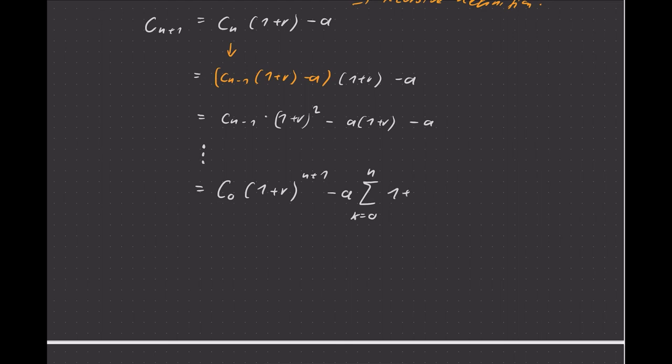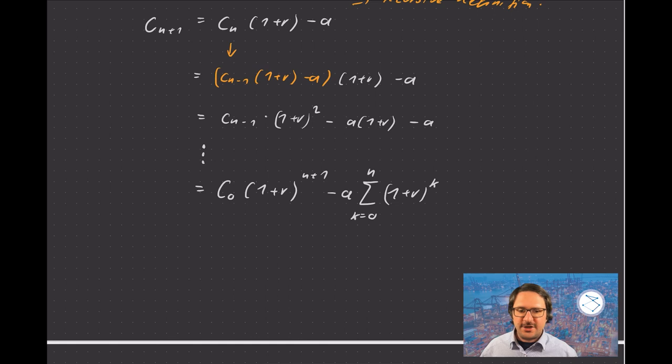So for the first year you only pay the annuity, and then for all the other years you save on that paid annuity. So that means you get to save the interest on that, of course, that's (1+R) to the power of K, right? For the payment in the first year, you save for all the subsequent years. For the payment in the second year, you again save for all the subsequent years without the first year, of course, and so forth and so on.